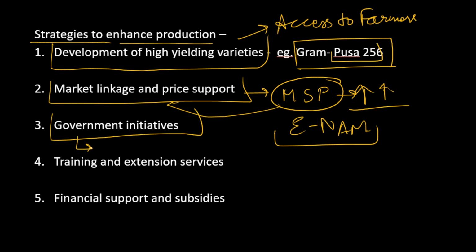Government initiatives such as the National Food Security Mission, or Poshan Abhiyan, all focus on the nutritional aspects of food. So here you can add pulses, because pulses are good in protein, they are good for sustainable agriculture, and they help us replenish the soil nutrients, especially nitrogen, through fixation. So all these things can be helpful.